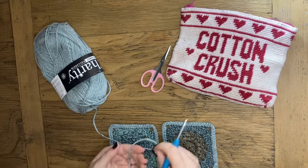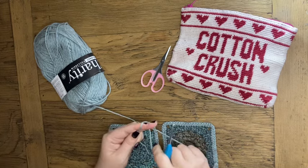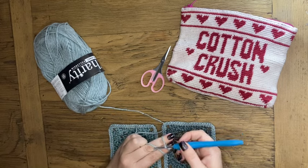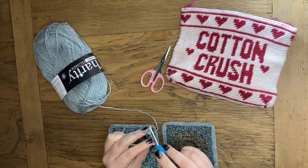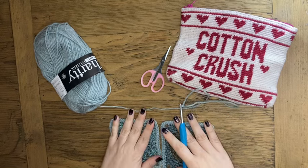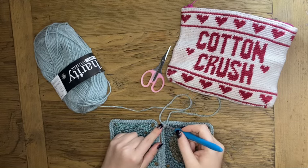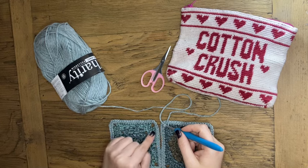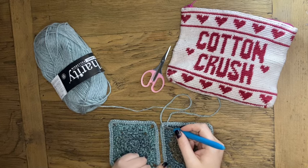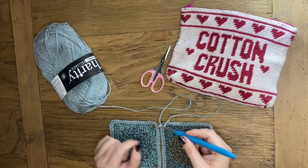So you're going to start by making a slip knot. Pinch the yarn, wrap it around your 2 fingers, pop your hook under the first strand, hook the second one and slide down while tightening it. So now I'm going to be working slip stitches, alternating between the 2 sides because I love the braided look that gives me. However, you can use any method that works for you.